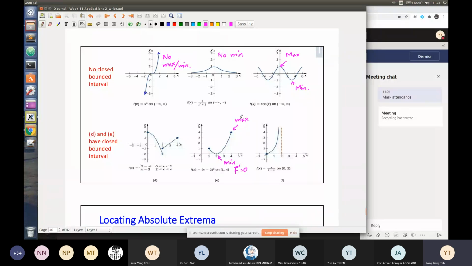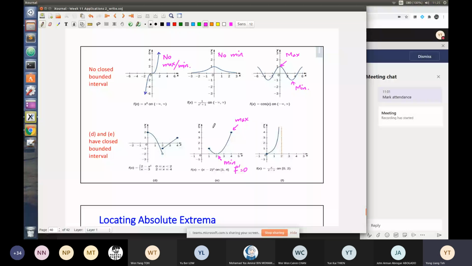But the maximum is actually an endpoint. So that's what I'm trying to say when I say that just now for point 1, you have to find f prime, the critical numbers, for which your f prime equals 0 or does not exist. Put it down as one of the function values. Calculate the function value, for example, f of 2 at this point. Then you need to compare with the endpoint values. So altogether, you actually have 3 values to compare here.